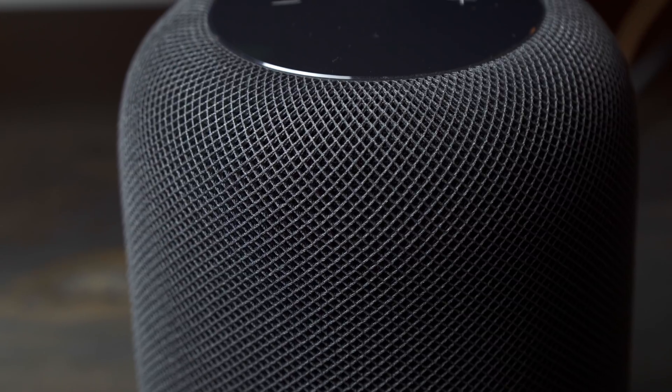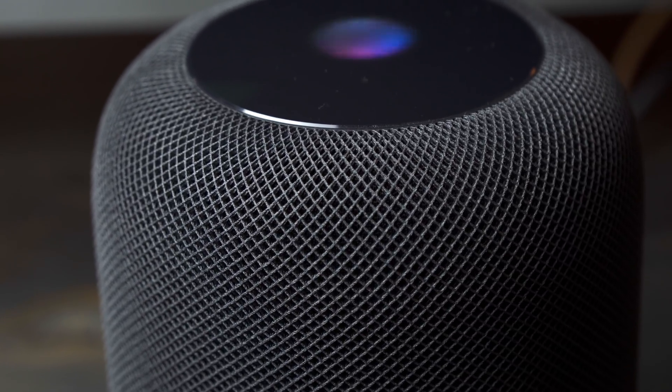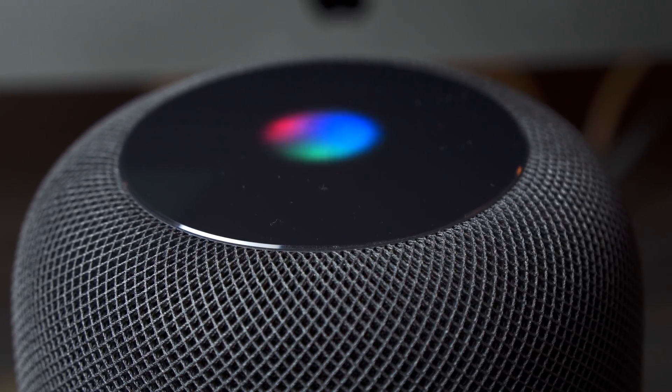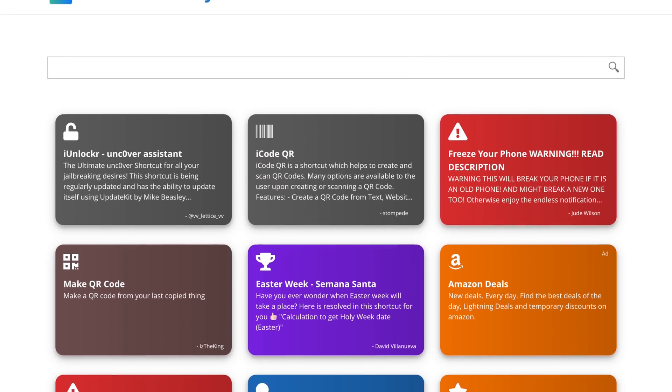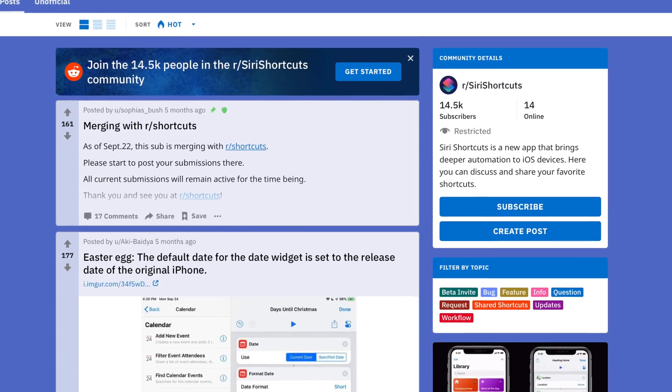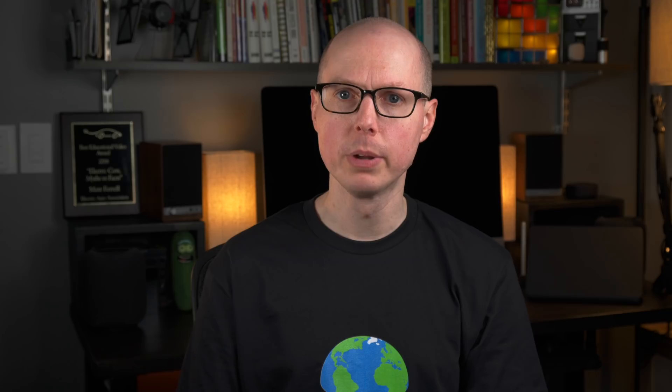And with something like the HomePod, which was derided as a dumb smart speaker when it first launched, you can now activate by voice most of those Siri shortcuts that you create, which has dramatically changed the usefulness of the HomePod. Even better is how easy Apple has made it to share shortcuts with others. They have a pretty good gallery built into the Shortcuts app, but you can share a shortcut over email or a text message with a friend. There are even some Shortcuts galleries that have sprung up, like the Shortcuts Gallery and a great Reddit group. One word of warning though — when you're grabbing a shortcut from a public forum like that, make sure you scan through each step to make sure the shortcut is doing exactly what you expect.